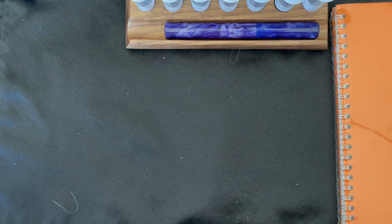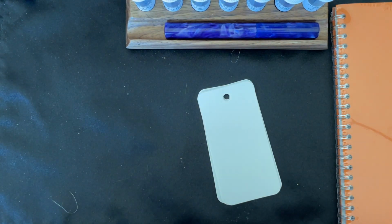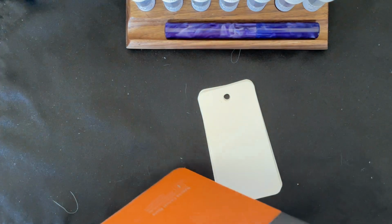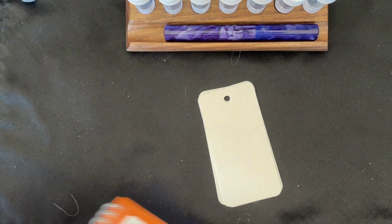I'm just realizing I don't know where my swatch cards are. It has been so long since I've swatched ink that I don't even know where my... Never mind, I found them. Okay, so we will need 7 of these. I'm just going to grab a stack. I'm sure that's probably too many, but that's okay. And I'm going to open up this notebook because we'll do a pen test with some pens that I have sitting here as well. We'll do a writing sample with the dip pen on this as well.